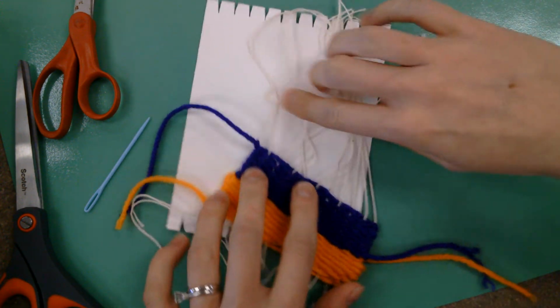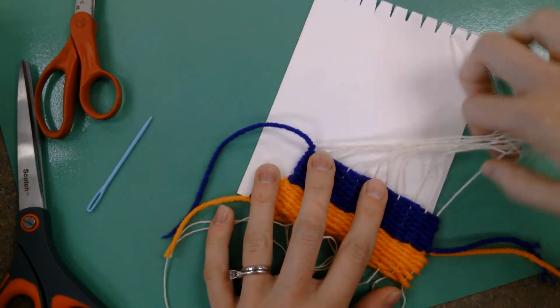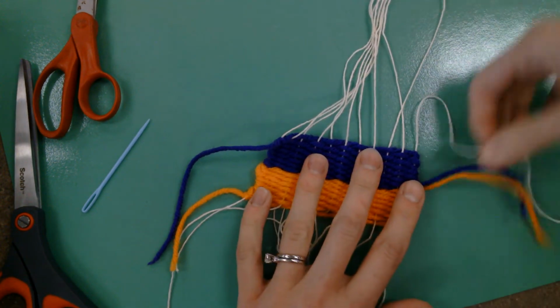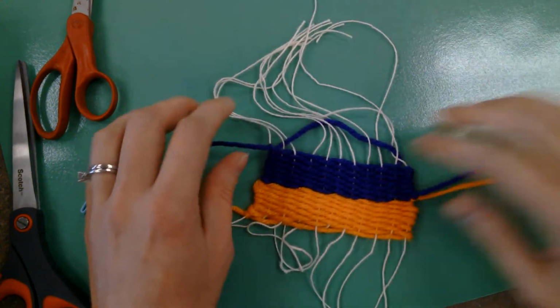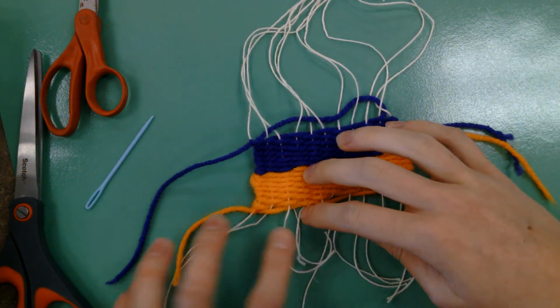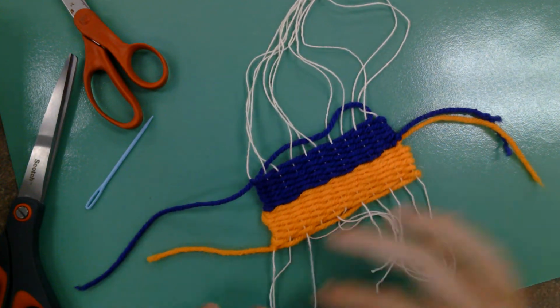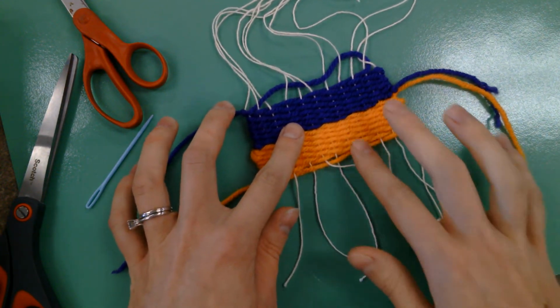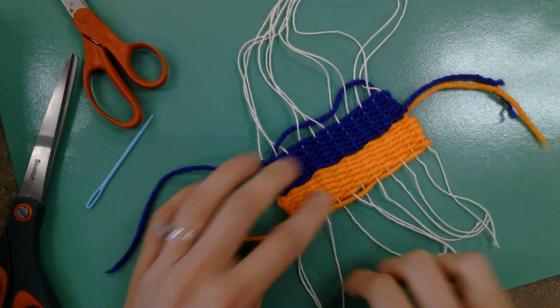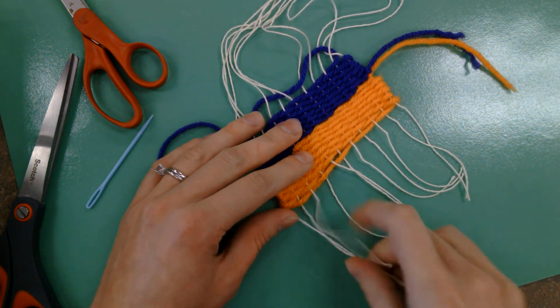So to secure it off, this is what I want to do. Take the loom off here. I'm gonna lay it out so it's all nice and flat here. You can tell there that I kind of moved it around too much. But what I want to do is take the first three to a point here. So I have these three right here that I'm gonna start with.